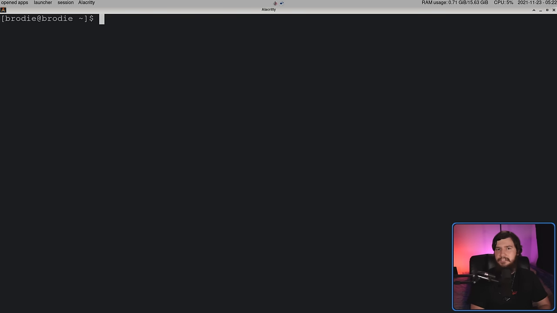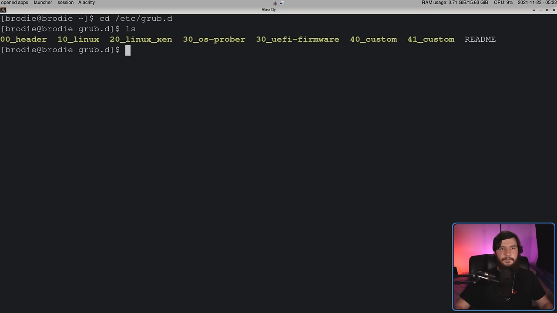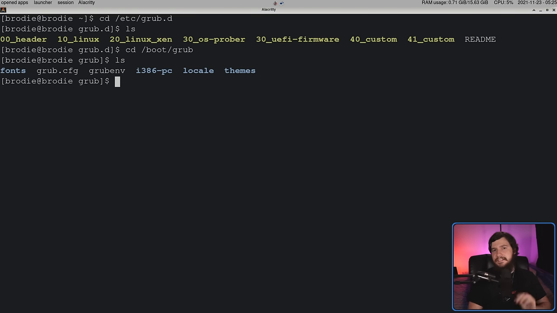With Grub, the first thing you need to decide is where you're going to write the custom entries, because there's two locations that can actually be used. One of them is going to be in /etc/grub.d, and then inside of a file called 40_custom. There's a reason why we're using that one, but I'll get into that in just a bit. The other place that we can use is /boot/grub inside of a file called custom.cfg. That file does not exist by default, and you will have to go and make it yourself.